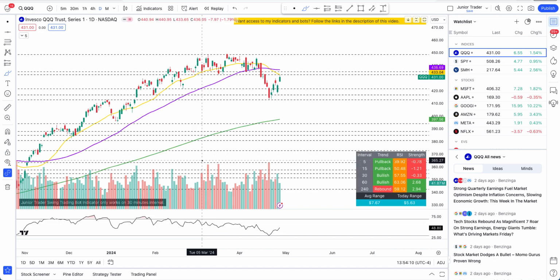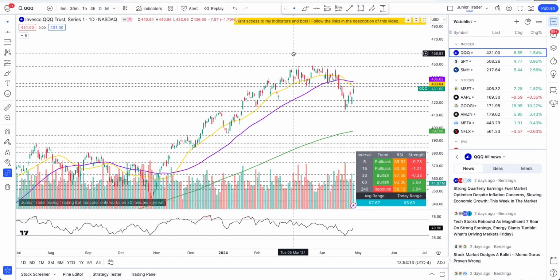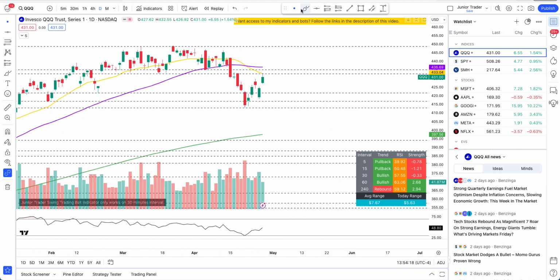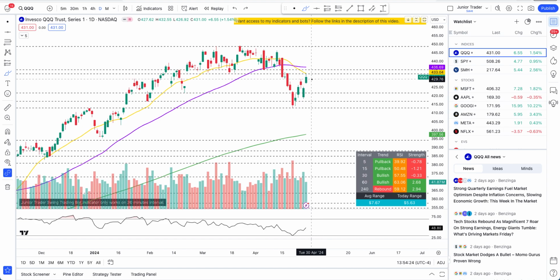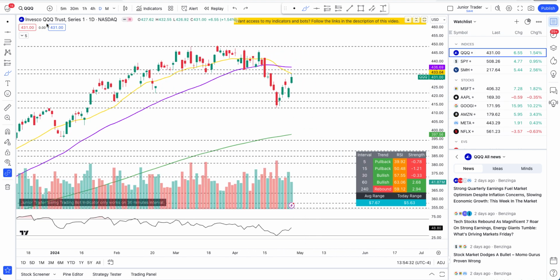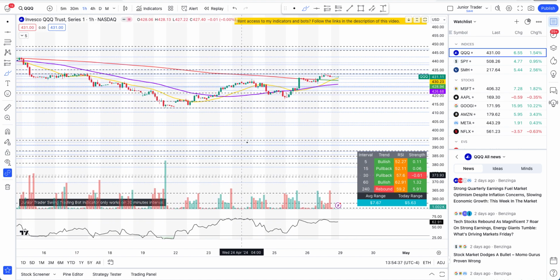And let's talk about that. So QQQ is, well, to me, it's not fully bullish. Yes, we have gotten these intraday rebounds, and that's fine. We talked about these possibilities. But to me, it's not fully bullish. For that, it needs to close above both 20 and 50 days moving average. Then I would say, okay, it's bullish. Right now, I would not say it's bullish. This is intraday being bullish, that's fine.